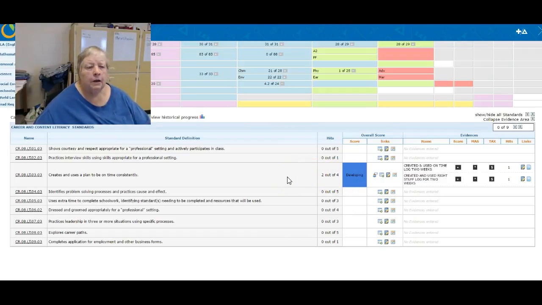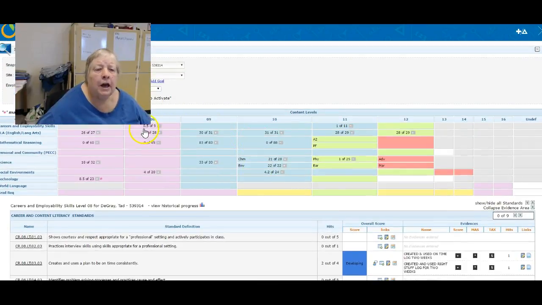However, our counselor will soon be working with them to complete some more standards. So that will also start increasing their standards. But for now, they're totally fine having just a half in careers, and they should have at least 25%. So they ought to have like 5 or 6 minimum in their careers, or they really aren't keeping up with where they should be. So that's it for today.